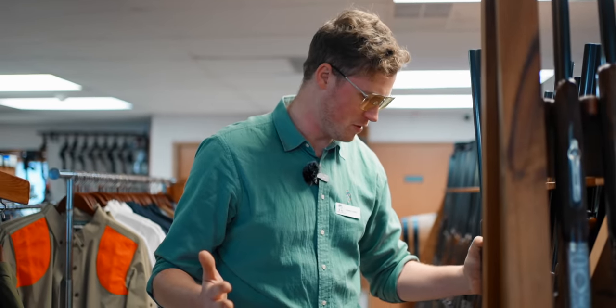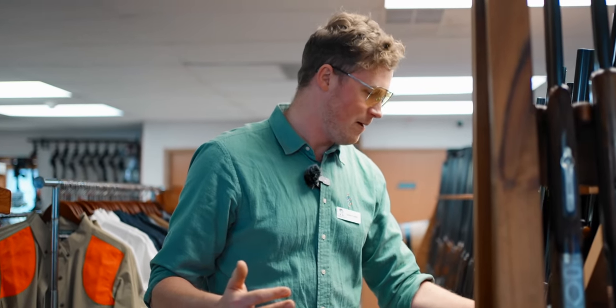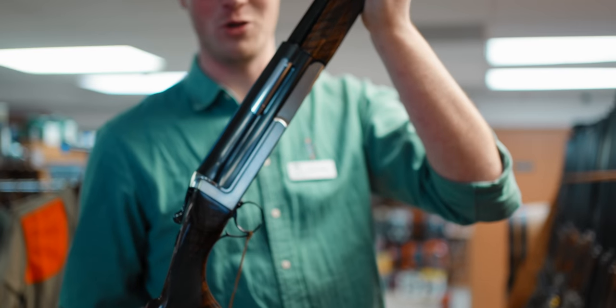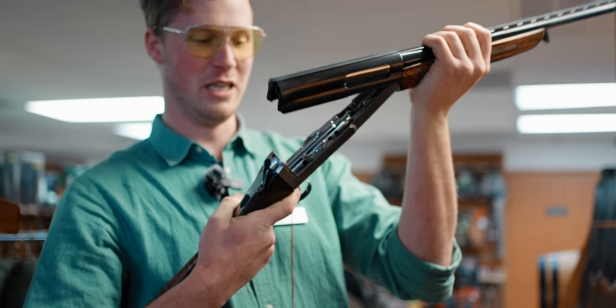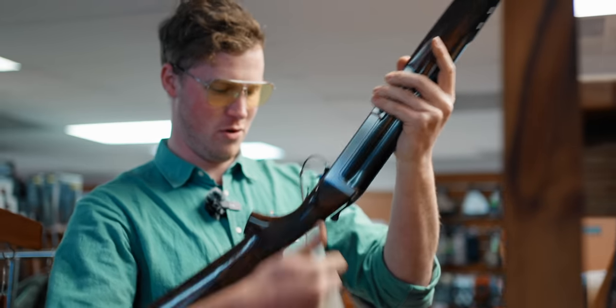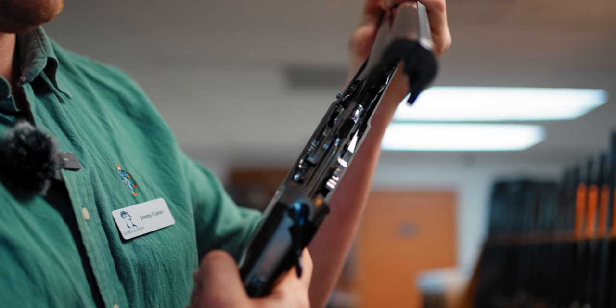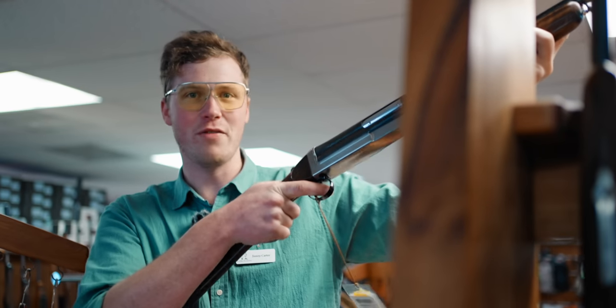They have completely different models of guns, for goodness sake, than we do for the most part. I think that's a shame. In a global, beautiful, supportive world where we all love each other, we should be able to have guns that everyone can have. It's a Cosme Super Giro 24 — I've shot partridges in Italy with one of these. What a beautiful thing. What a lovely, lovely gun. $44,000 of pure love and joy. I still haven't quite figured out why I love them so much, but I do, and that's okay.